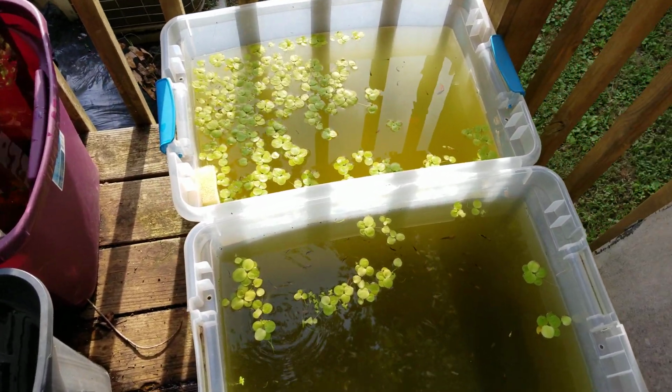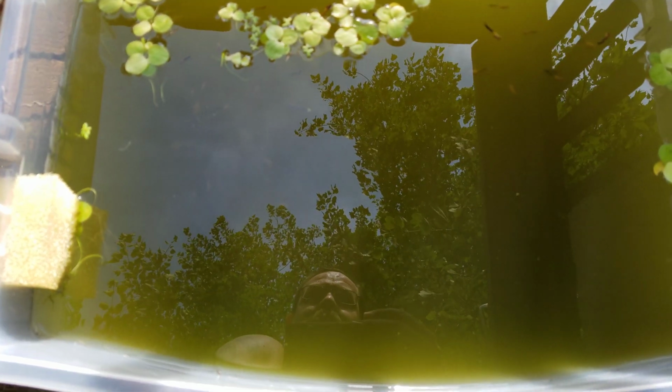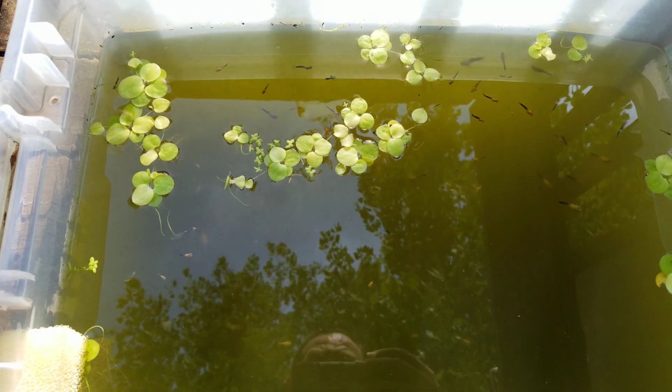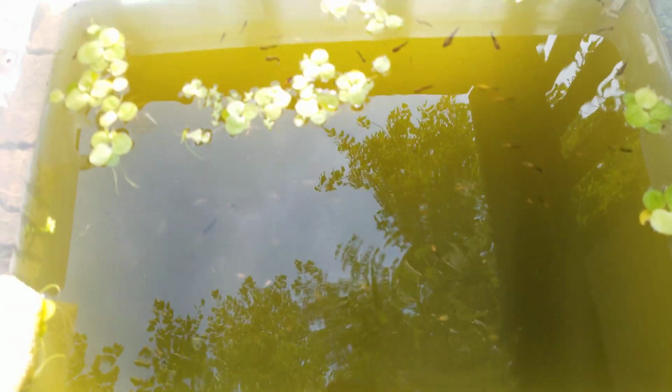So this is just going to be a brief video, but I wanted to show you all my, if you could even call them tubs, my plastic totes that I've got going outside with some different guppies in them. So these are half black AOC leopard.